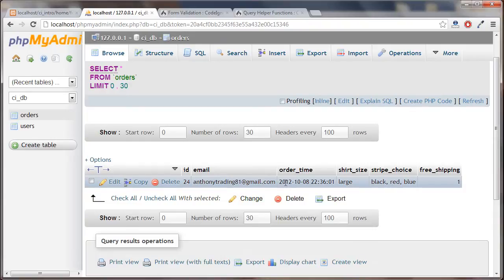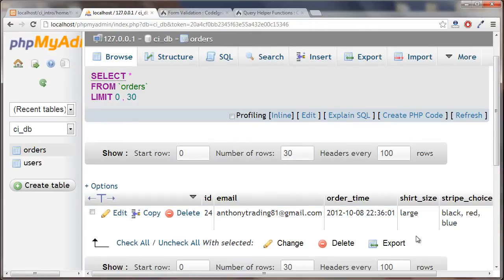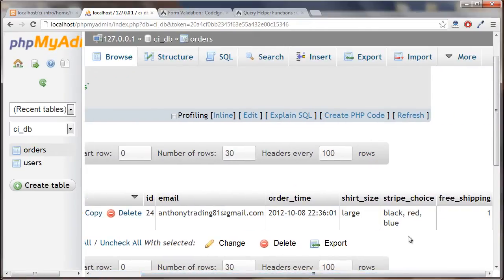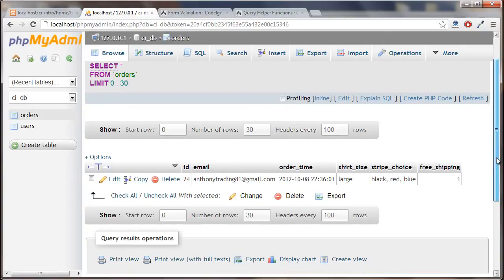I have my email here, and then the date time right there, and we have the shirt size, and then the stripe choice right here. Right now this is a string of black, red, and blue. So originally this was an array, but I imploded the array and converted this to a string. So we're just storing it in the database like this right now. And then free shipping is set to true right there.